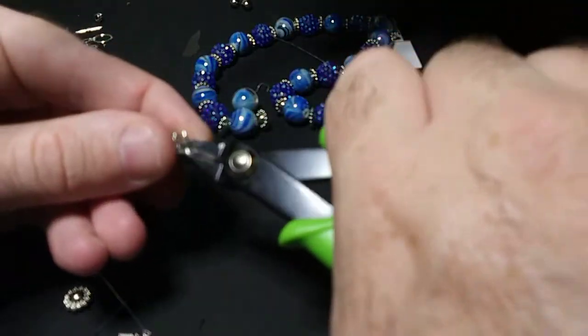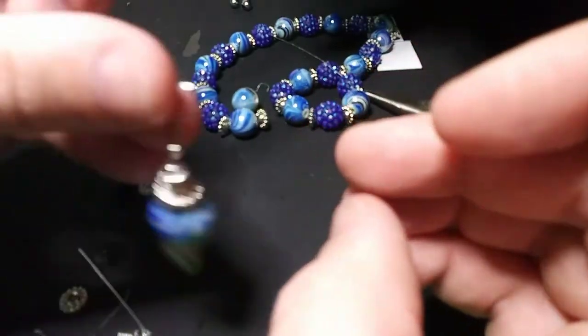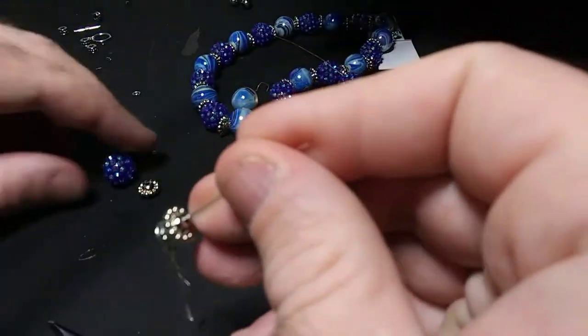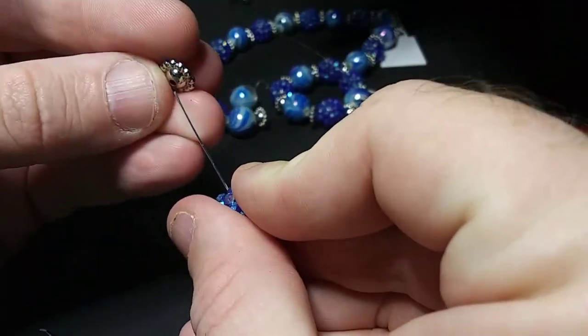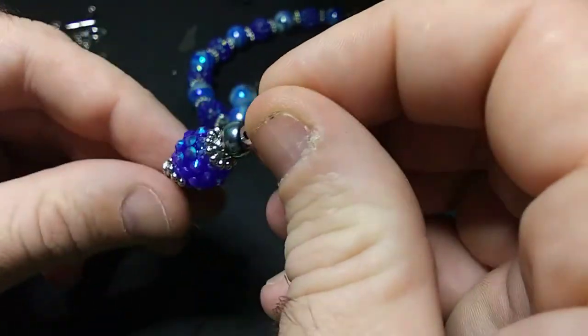Just gonna cut the end. You won't cut too much off. You wanna leave a little on there so it stays hooked on the bottom. That one's gonna hold pretty good. So pretty. All right, now this one, we got our pattern going here, how we figured it out. Put the beads on. We're going to make it exactly the same as the other one. We're just going to have that one in there to go with it.